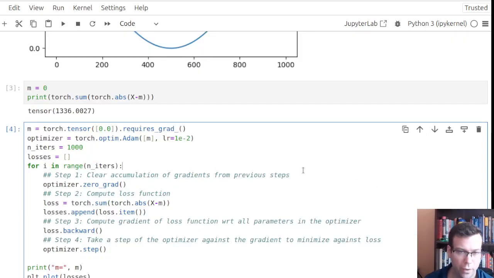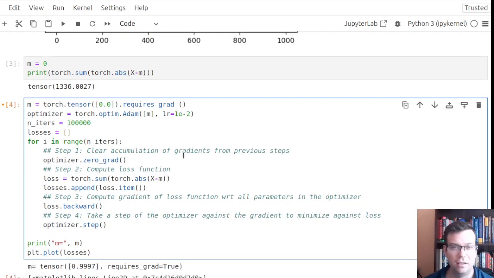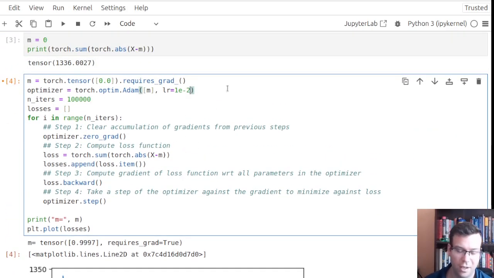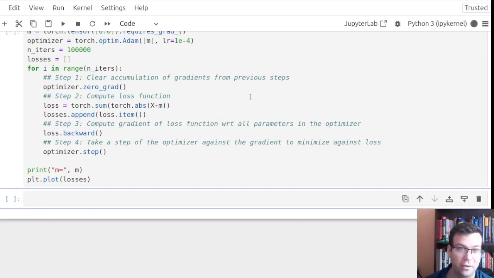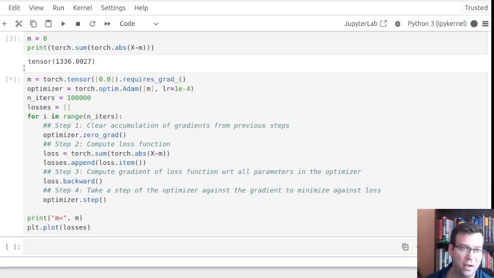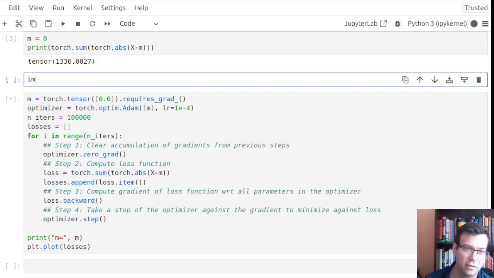All right, so there's just one more thing I want to tell you about that's kind of important. So let's say I did an obscene overkill number of iterations here. I can go to a smaller learning rate because I'll probably get there. Okay, so this is taking a long time. I can time how long it takes.